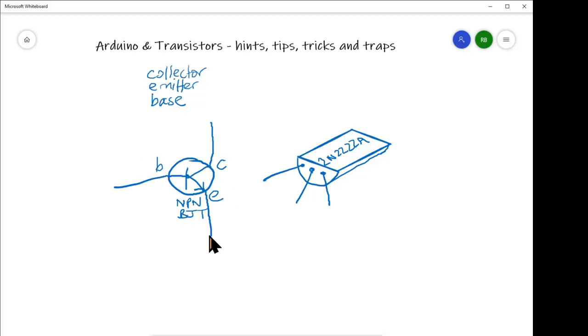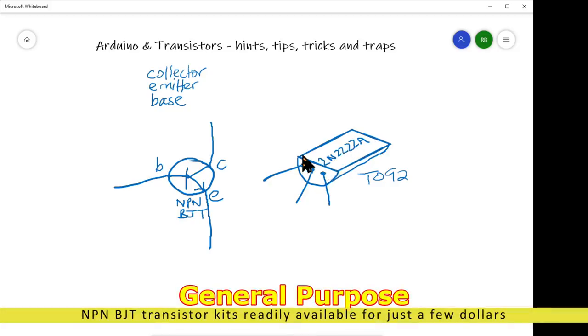Those are the three names of the leads that go into a BJT NPN type transistor. We can't say that every single transistor is going to be the same, but it's pretty much these days that you get general purpose NPN BJT transistors, and this is what they look like. They're sort of semicircular like this with a flat area, and the outline, this actual shape, is known as a TO-92. You'll see these on AliExpress and Banggood expressed as an NPN BJT TO-92 general purpose transistor. This one here is a 2N2222A, which is one of the very popular ones.